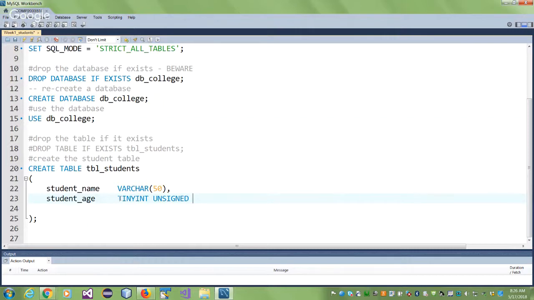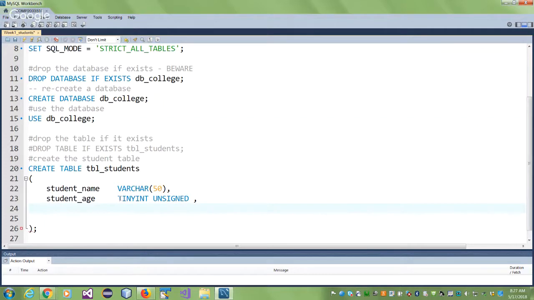I'm good with it. So will I lose marks if I don't choose the best type? The answer is yes, because in your assignments and in your exams or tests, there will always be a line: please choose fields of best fit. Why? Because I want you to think that way. I want you to think, oh, can I? Should I? Otherwise, you'll be careless. Many of us are, right? If it works, we say. But it works perfectly is what I want you to think. You're programmers. You're not casual programmers. You want to be programmers in your profession. So please think intelligently, right? So that's what I want the age to be. Makes sense to me. Tiny int, unsigned is good enough.